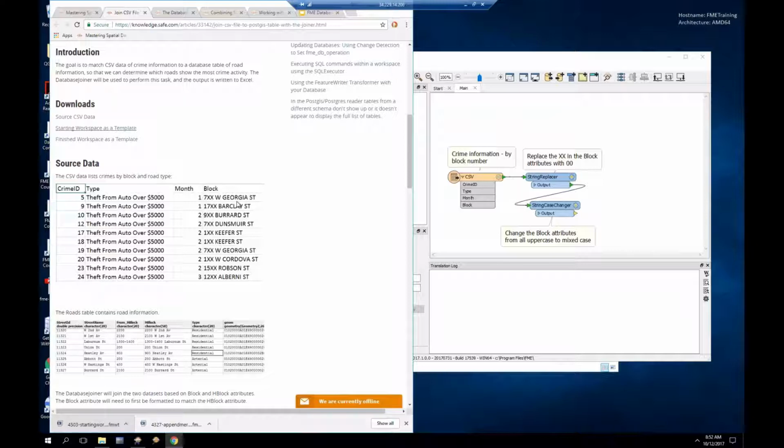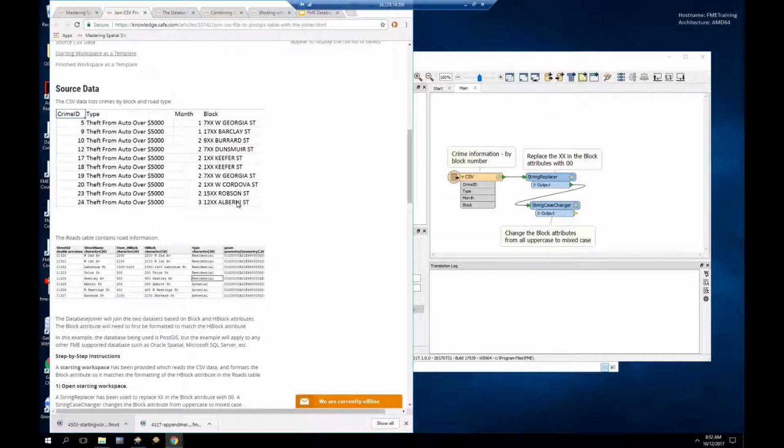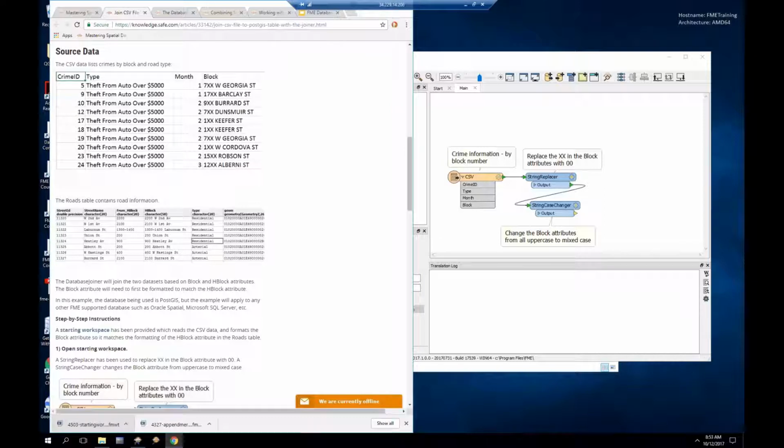And what the data analyst wants to do here is join that data to a roads data table and pull out the type of road. So we want to see whether crime is occurring on residential streets predominantly or arterial streets and so on. And so we're going to use the database joiner to grab that data from, hopefully, our Oracle database.